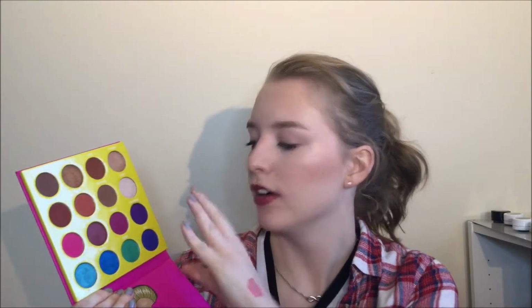But anyways, so I went into the store and I did the store-to-door thing, and I ordered the Mini Masquerade palette. This one really appealed to me because I feel like it has a really nice mix of bright colorful shades and also neutral shades, so I was able to try out each formula from Juvia's Place. I haven't experimented with this enough to really give you my full thoughts on it, but the couple times that I've used it, I've had a good experience with it. No issues blending or anything.